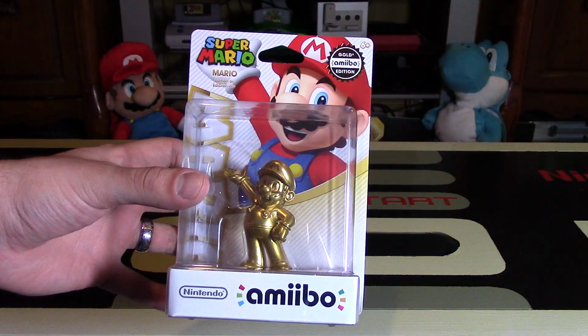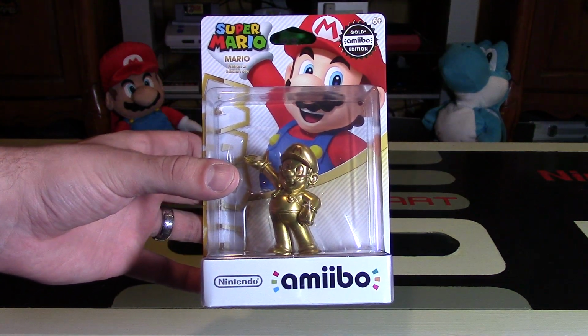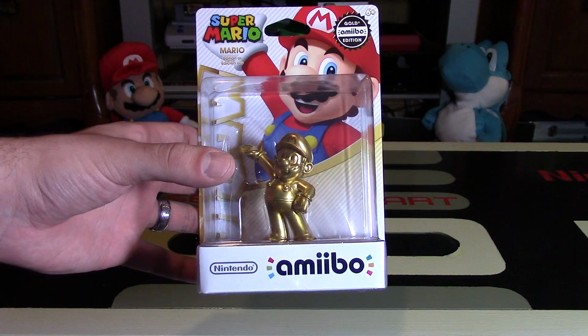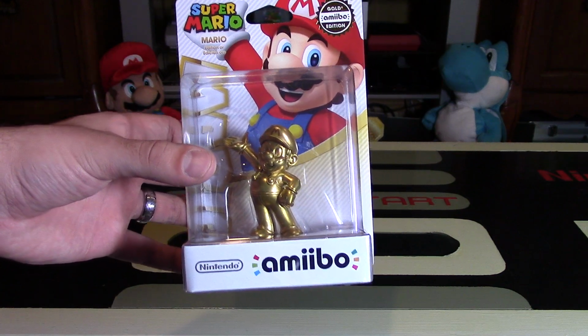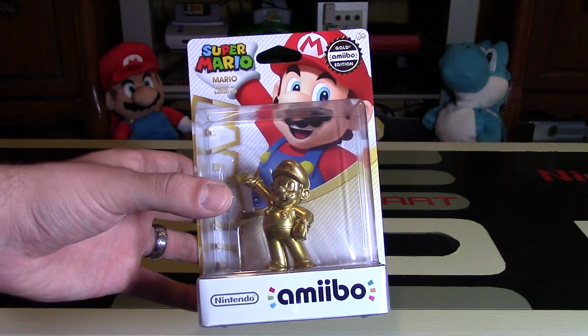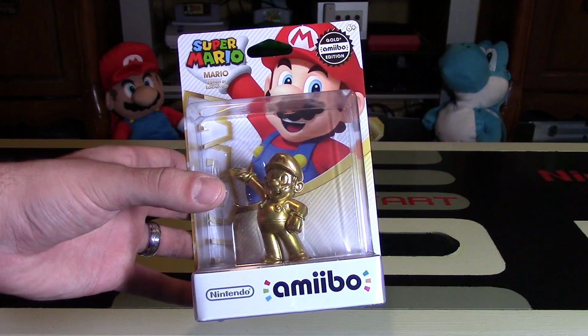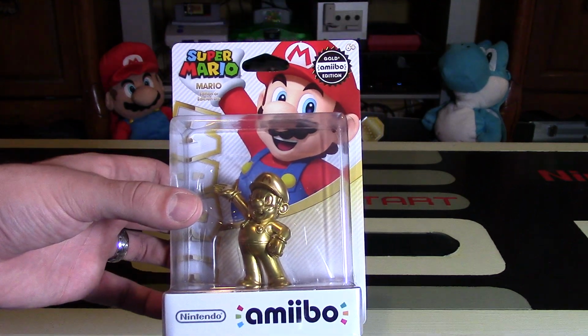I'm just saying that, first and foremost, this does look like a little bit of a scam for Nintendo to try and get more money from a lot of people. I know Gold Mario does exist in some other games. I know he's in Mario Kart, so that kind of makes sense. But just simply painting one of them gold is not really a variation that I'm looking for. I really wish it was just a different pose altogether, or for a different game altogether, but that's beside the point. It's another collectible amiibo that I had to get my hands on as a collector.